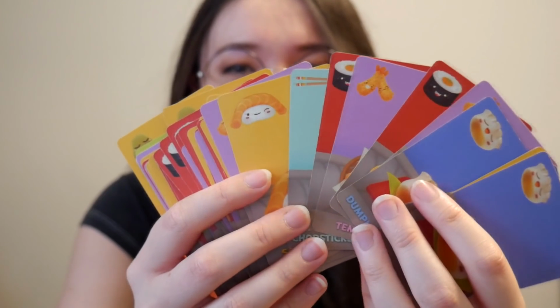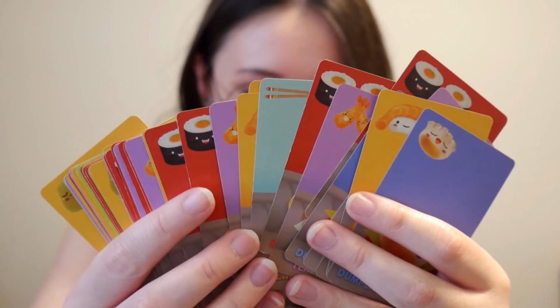But the card art is just so cute. I mean, how can you not love this? I'm such a sucker for anything with cute packaging or cute art. I'm there. But basically the way the game works is you have your hand of a few cards. You look through them, and then you pick out and set aside your one card, flip it down, and pass the rest to the next person, which if you're just doing 2 people, then you just swap and you get your hand from the other person.